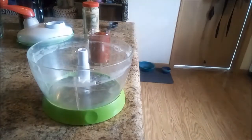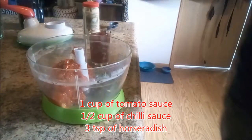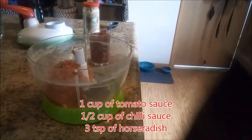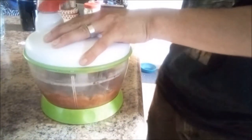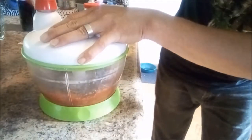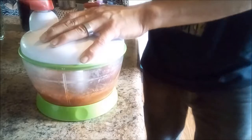All right, get out your blending device, whatever it is, and you're going to take a cup to about a cup and a half, depending on your flavor, but I just used a cup. And then I went ahead and got a half a cup or thereabouts of chili sauce, okay? This is the chili sauce that you'll find in the old diners. You could buy this at your local grocery store, local Mega Mart, whatever. This stuff is amazing, okay? It's got kind of a sweet flavor. It goes great on hamburgers.